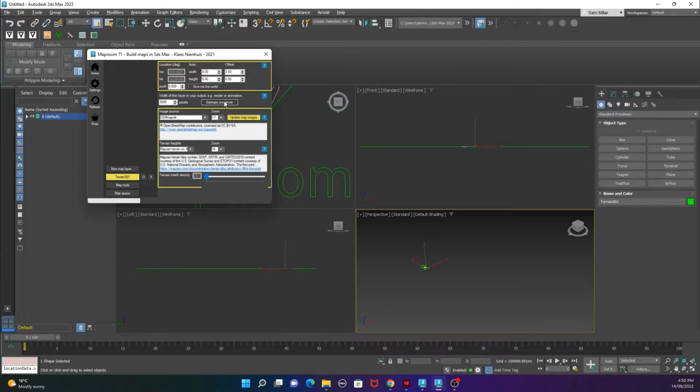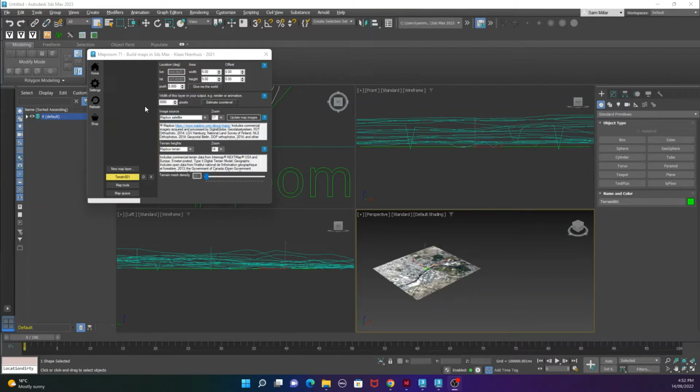And then we want to estimate the zoom levels, and that will update these two aspects here. So we also want to specify a satellite image source, and the Mapbox terrain is usually a pretty good one to use. So then we'll hit update map images, and that will download. From there, we'll continue on.